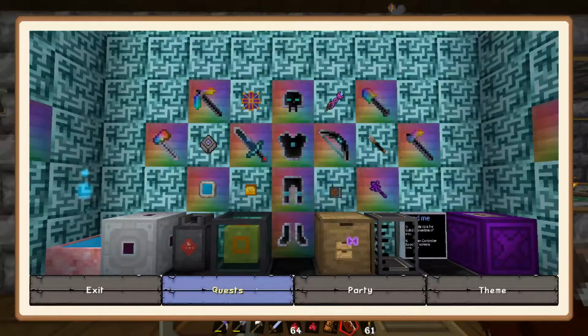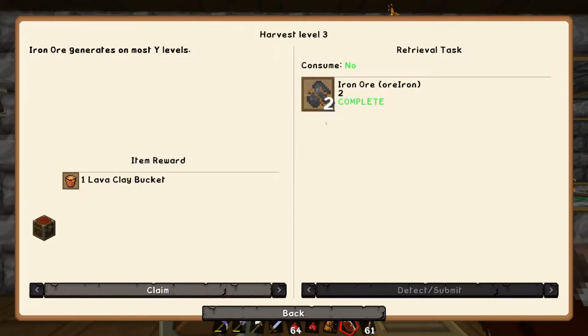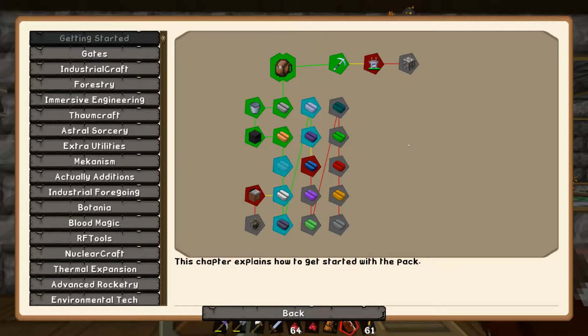So, let me open it up. Quests. Back to the getting started. As you can see, I went through several harvest levels in between episodes. That's just because, first, I wanted to get to harvest level 3 for iron so that I could get a chisel to actually chisel all the stuff for the house, and then I just happened to gather the other stuff that was needed. I did not, of course, as you can see, I didn't get any quest rewards because I wanted to do those on camera.